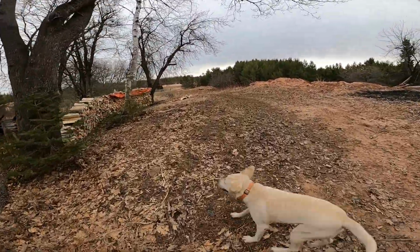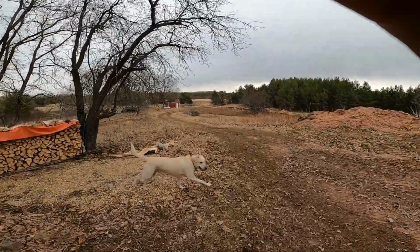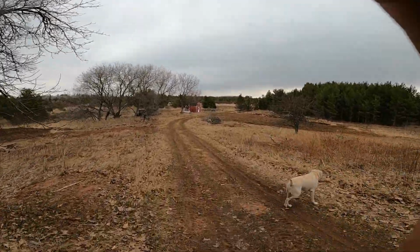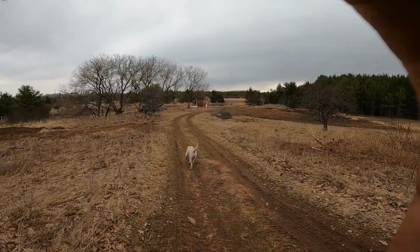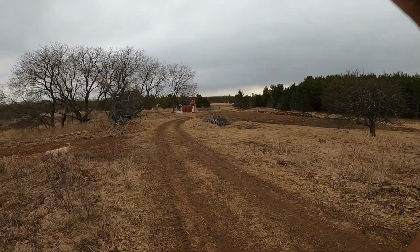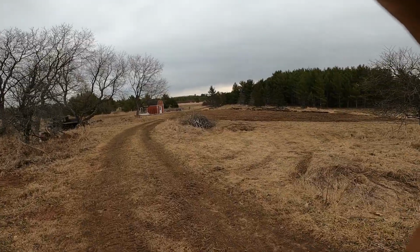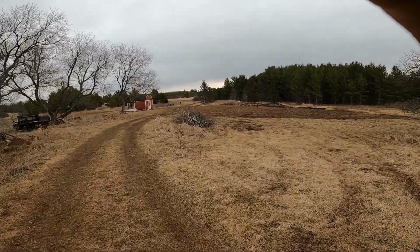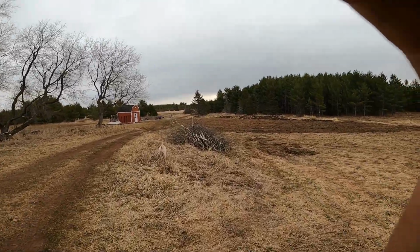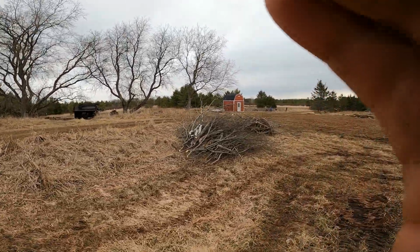Ooh, the wind! Must be a heck of a storm coming in. But I want to show you the branches, in case you're curious on that. What we're gonna do with the branches is we're gonna rent the biggest wood chipper we can get our greasy little fingers on. And we're gonna come up here with it. And I'm hoping to have a bunch of piles of brush from all of our cutting when we're ready. And then we're gonna take that wood chipper. Woo, the wind! Regular tornado here.